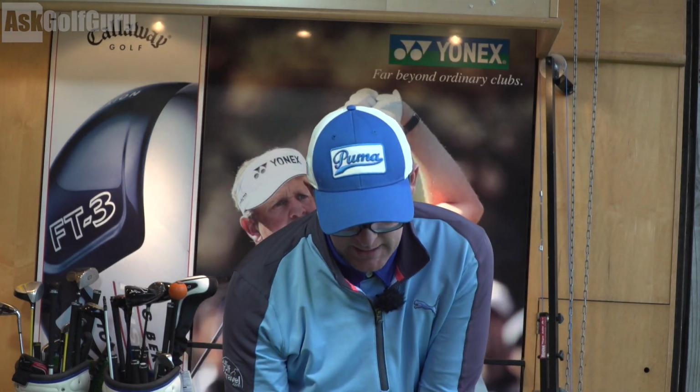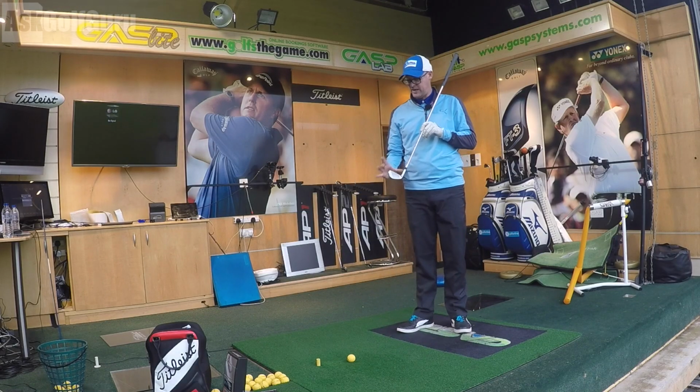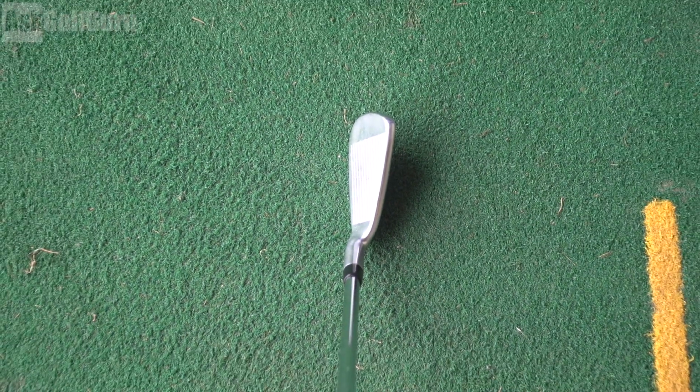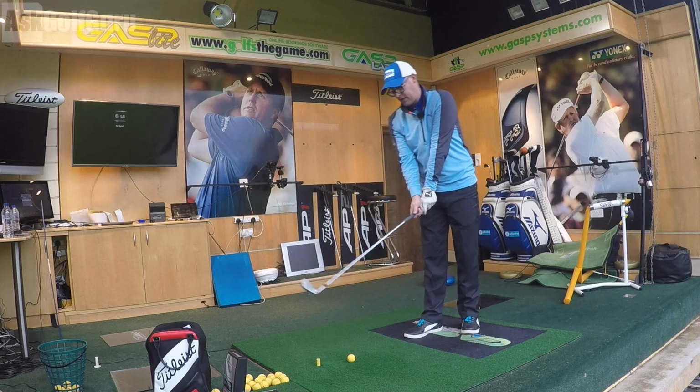This is almost a bladey look. And when you look down at the ball, it's not the thinnest kind of profile, so I wouldn't say it's the best looking iron I've hit by a long way. Medium top line, medium sole. Let's give it a hit, see what it feels like.